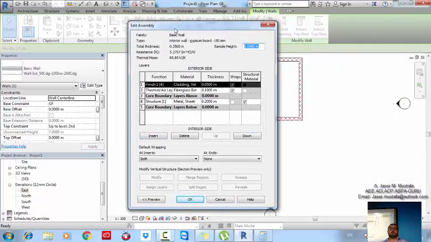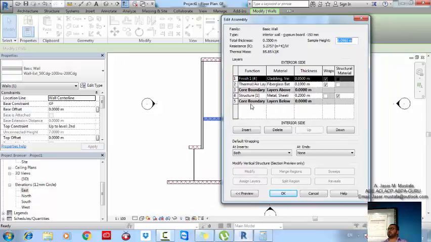You will get to this new box. This new box will ask you to build up your wall. Fine? Any wall in the construction buildings field has a core, and that core has the finishes combined with it, right? So I will have, for example, the metal studs for the gypsum board. This is the core. And I will have the gypsum board panels. These are the finishes. For the brick wall, I will have the brick itself as a core, and then I will have the plaster and paint as finishes layer.